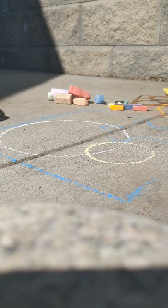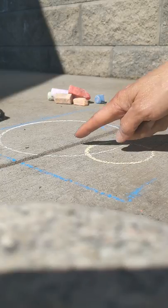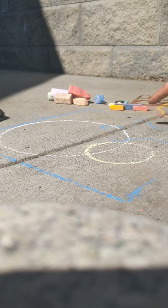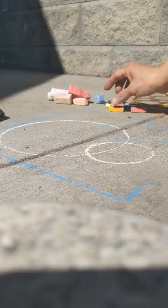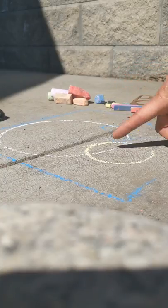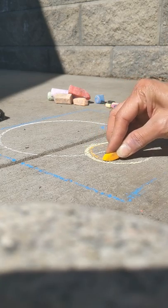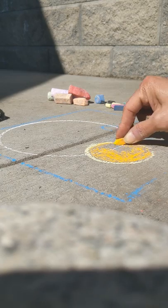Hi, I'm back, and now I'm going to show you a couple of blending techniques. Okay, so here's my square and the stencils that I made. But now let's go to our pastels and our chalk. This is the part where I really love the pastels, because they can really help your picture stand out. So let's just say I'm going to take this shape and go ahead and start to fill it in. Right, color, color, color.